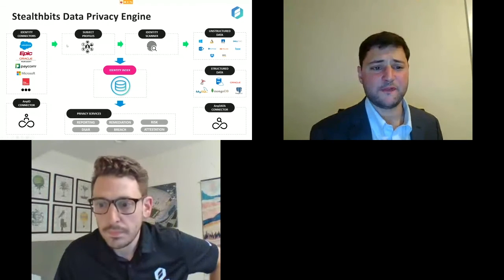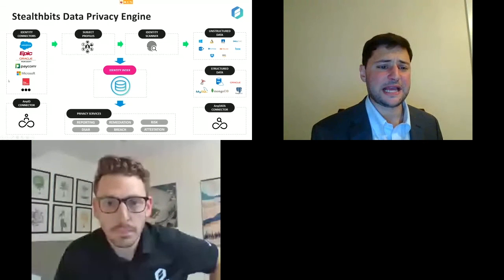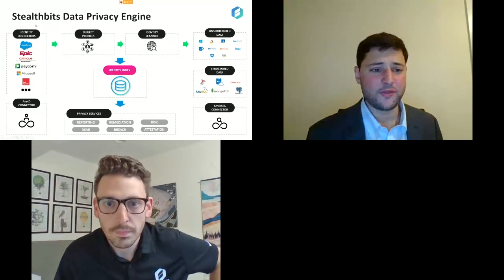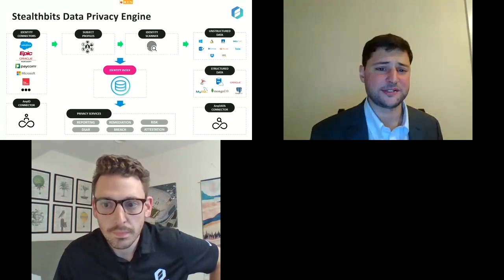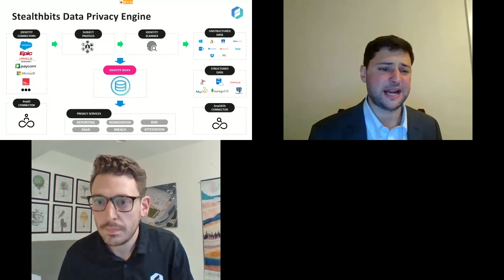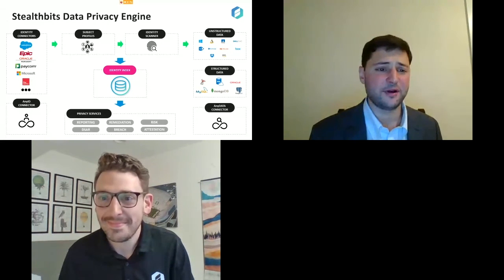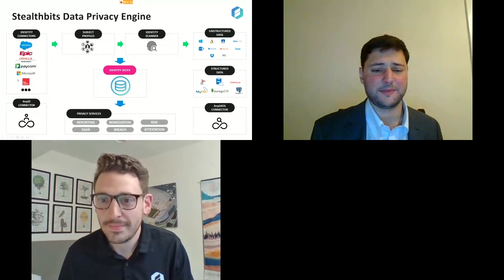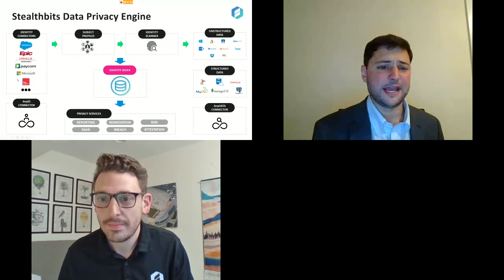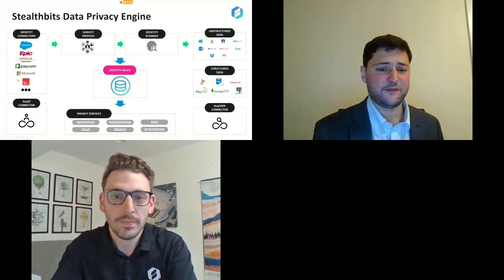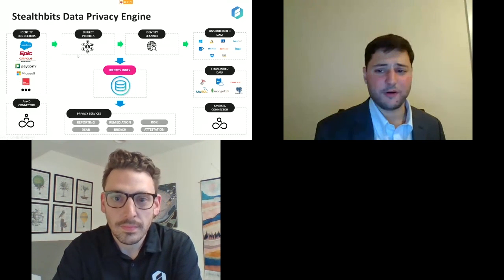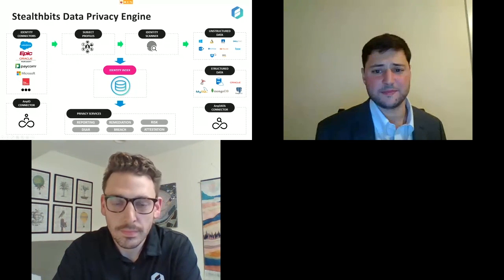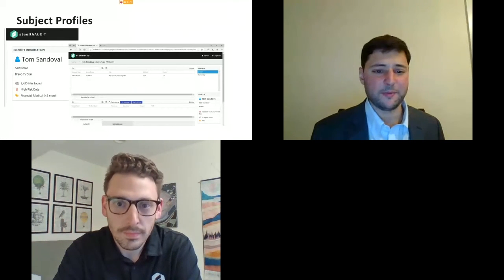When I talk about subject profiles, what I mean is pre-indexing attributes from the different systems of record within your enterprise, so you know every attribute about a person. When I search for Dan, I don't just want to see files that have his name or his address. I want to see files that have any of Dan's attributes from the different systems that I'm connected to. So data mapping is the practice of maintaining a map of where these subject profiles exist across all these different systems in your enterprise, so that when you get asked a question, you give a complete answer.